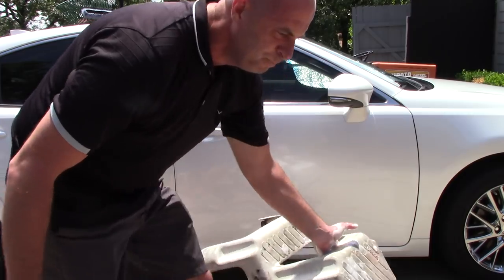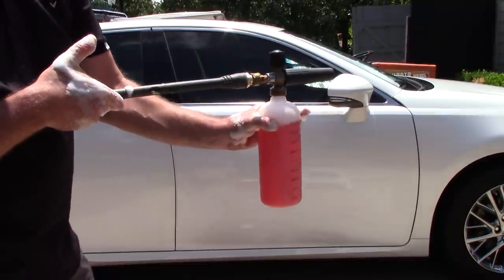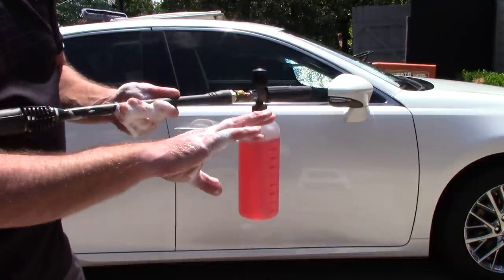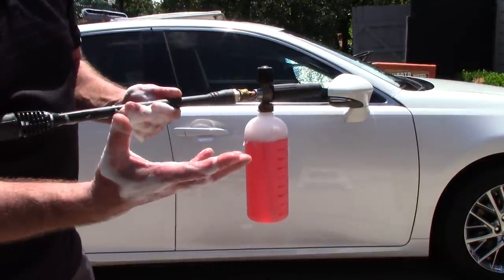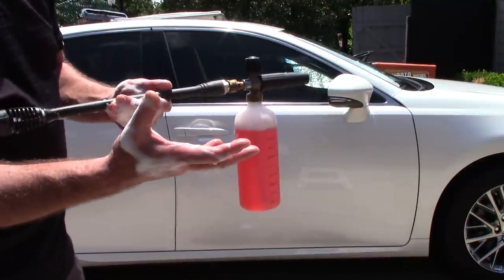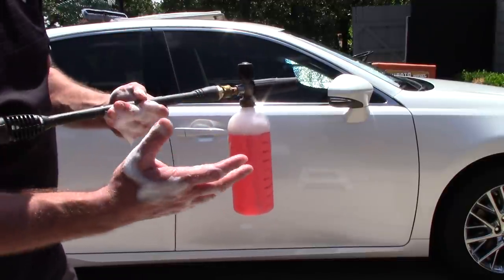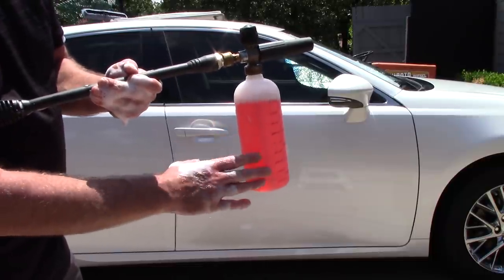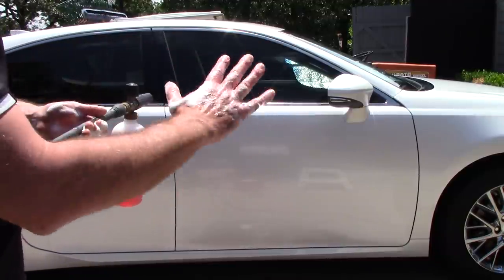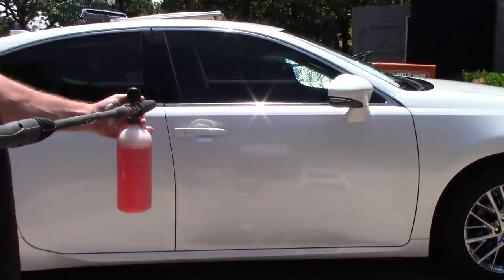I also want to show you again what I have here — a foam cannon. Some of you like to foam the car first. This is a pH rating of 10. A lot of us might take our favorite car soap and add some APC to it, or buy Chemical Guys Citrus Gloss and Wash at $36 a gallon, using three or four ounces to get a pH that can strip waxes and sealants — that's expensive. Inside this foam cannon I have three ounces of the product, that's 18 cents. Watch its ability to foam.